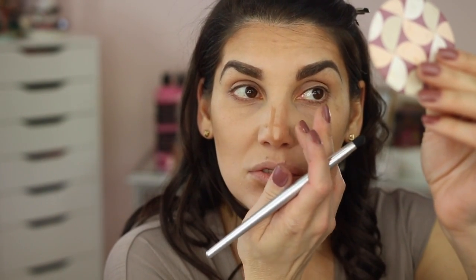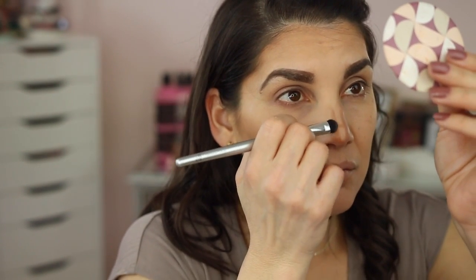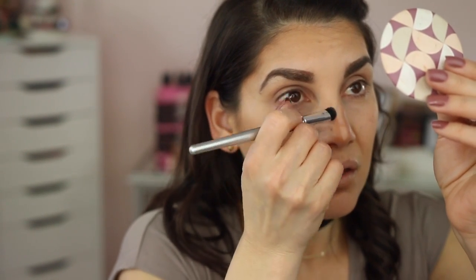I do use my fingers, as you can see, and it's a habit, but it's actually good because sometimes you want to tap whatever line you have on there. I don't know if it's working for me, if it's not, but this is a working, learning process for me.